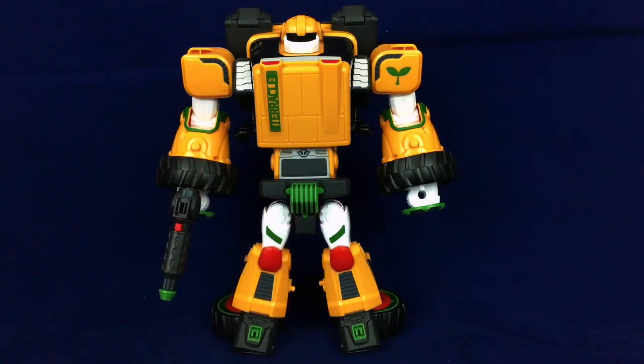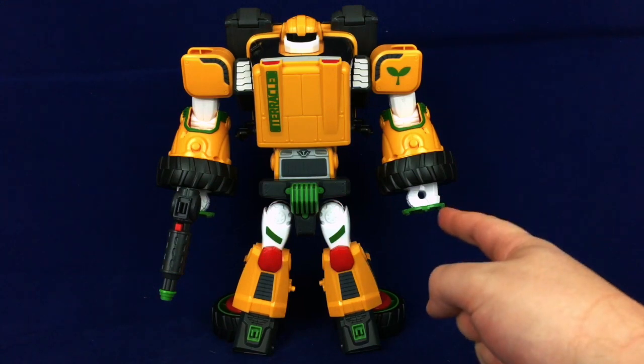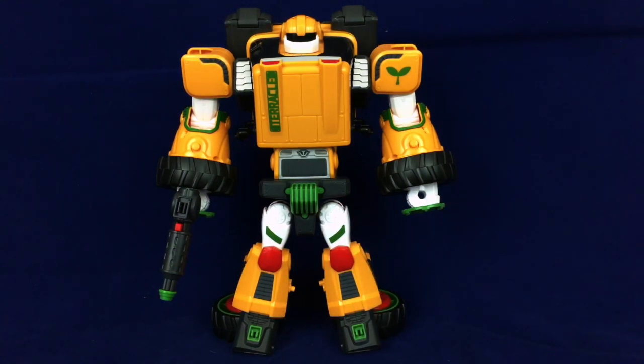And I like, of course, the uniqueness of the alt mode being a tractor or farm equipment, as opposed to a typical car, jet, whatever. And his robot mode, it's funny, I thought I would be bothered by some of the stuff going on with it, like the hubcaps attached to his fists, and the fact that his torso is enormous in comparison to the rest of his body. But it actually doesn't bother me at all, and I think contributes to why I like him so much.